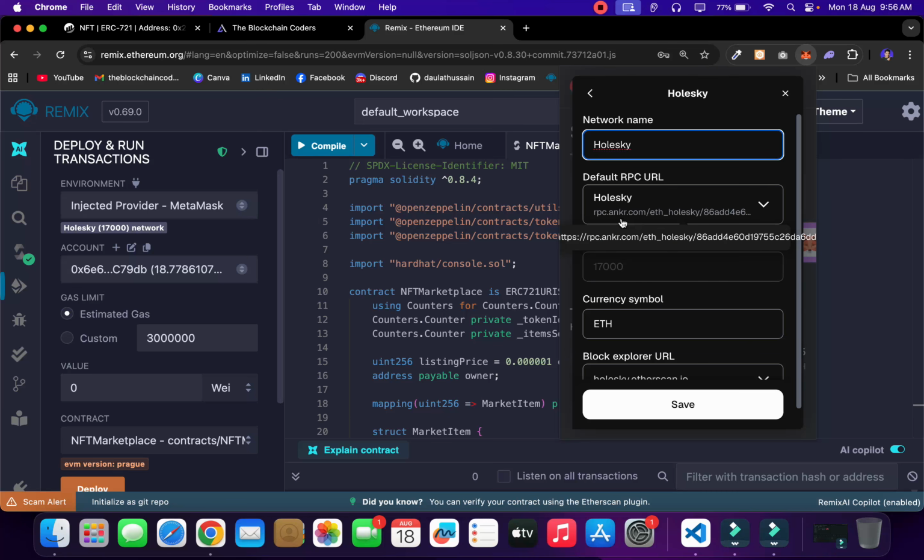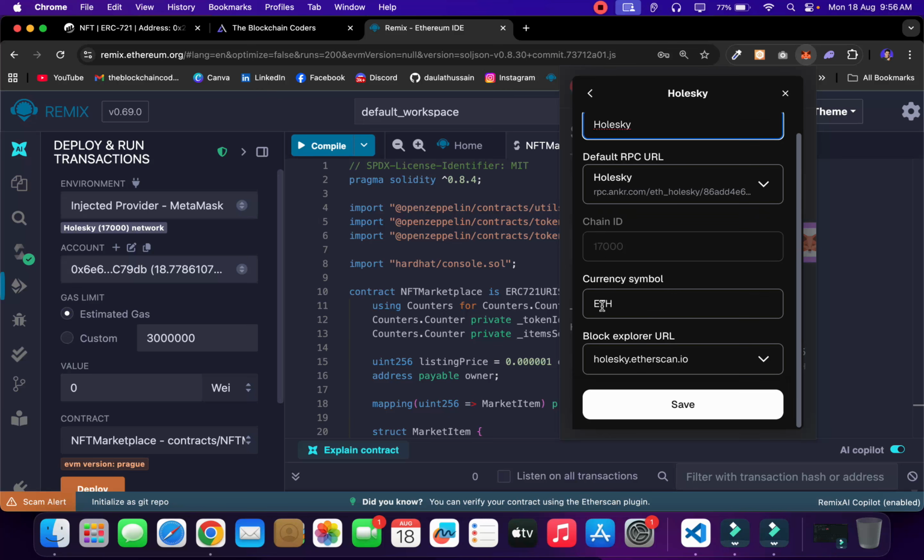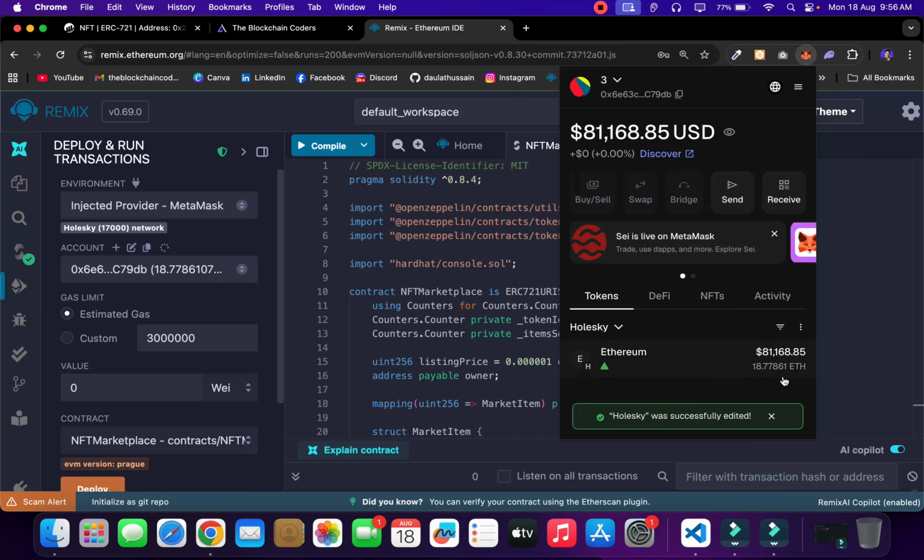I'll tell you what you have to provide. You can use this particular website, ankr.com. From there you can get the RPC URL. It's absolutely free to get. You can use the chain ID 70,000. This is the symbol, and this is the explorer URL which you can get. It's really simple. I have explained it tons of times. Okay, so make sure to get it. I'll save it, and you can see that I already have enough fund.